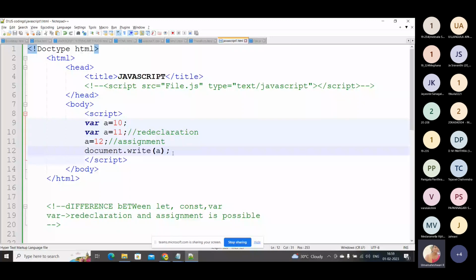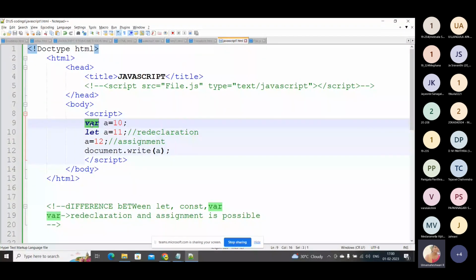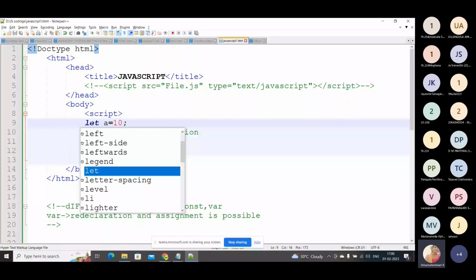And the next thing is, if I use a let keyword, what happens? I'm changing this to a let keyword, and this also. Now I'm using a redeclaration. Let's check.